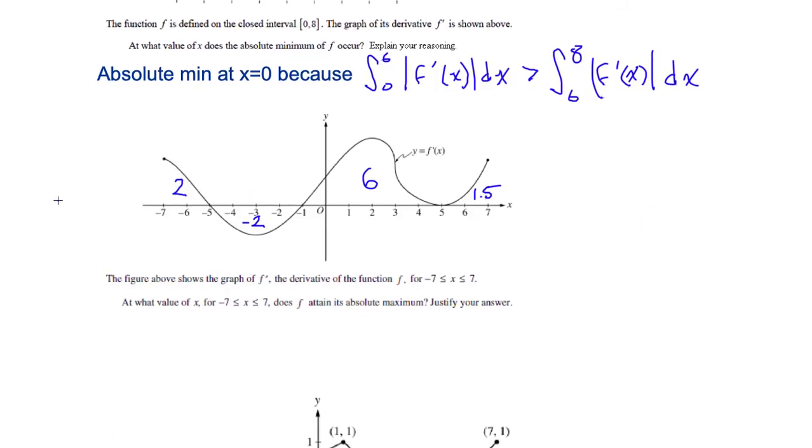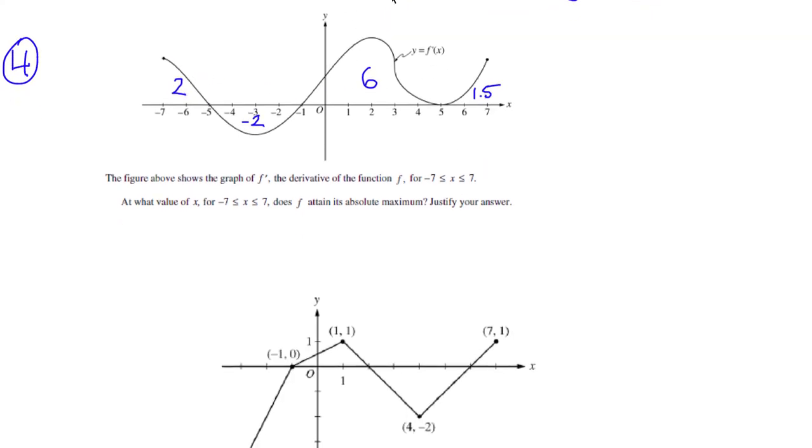That was number 3. Let's do number 4. We already talked about number 4. We just don't know what these areas are. We just kind of guesstimated. We say, hey, let's assume that's 6. If that's 6, that has to be 2. That's about the same size, but negative. And that's slightly smaller than that area over there, so we called it 1.5. Guesstimating. And then we type in our answer.